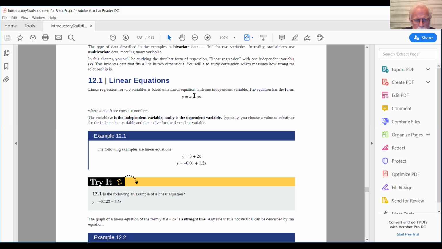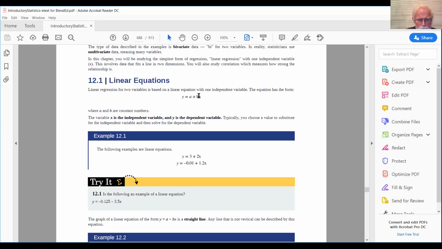In their notation, and I'll stay with that because they use it throughout the chapter, a is the point at which the line crosses the y-axis. Remember the xy coordinates: the y is the vertical and the x is the horizontal. The point at which they cross is 0. Everything to the right of that 0 point is a positive x. Everything above that 0 point is a positive y. So it's divided into 4 quadrants.